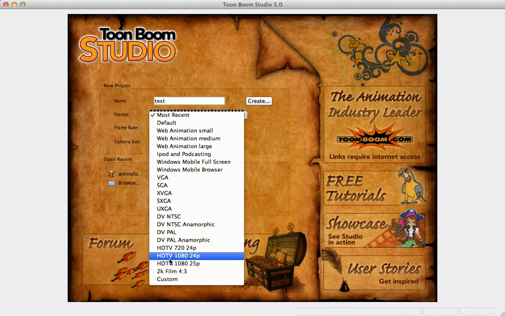The version up from that is HDTV, high definition TV. It says 720, 24 frames per second. 720, as you may or may not know, is the halfway mark.